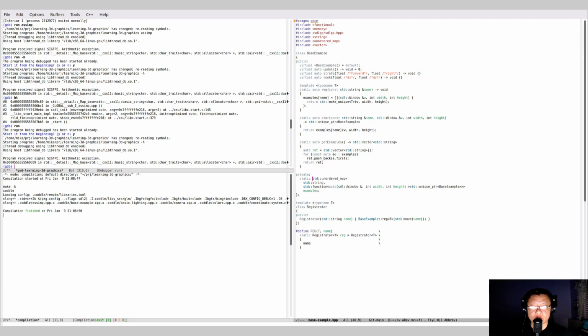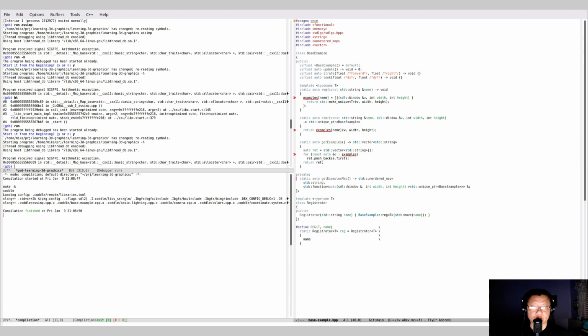So what we need to do, we cannot do this examples map. So we need to have static get map, and we would return examples, right? And we would return the map, which would be like this. Get examples map, I guess.